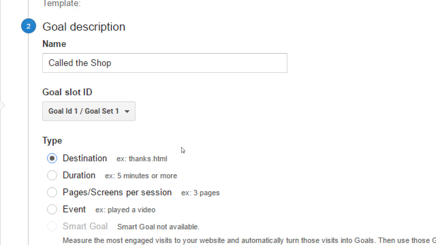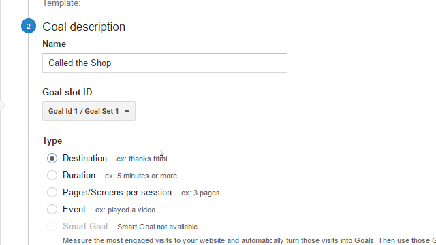Someone clicks from the home page, book a table. They fill out all their information. Then they click submit. Then after submittal, there's a brand new page that appears that says thank you for booking a table. That page, that end result, that destination is most likely the way that I can track that it was effective. There's no way to get to that thank you page unless you book the table. So be careful here. Don't just simply select a page on your screen if you could get to it anyway besides clicking around the site.